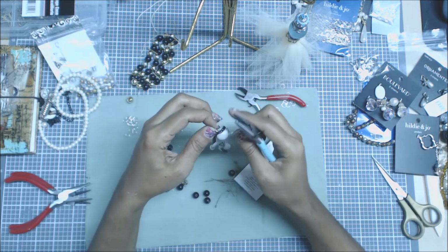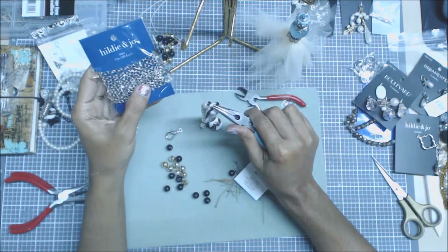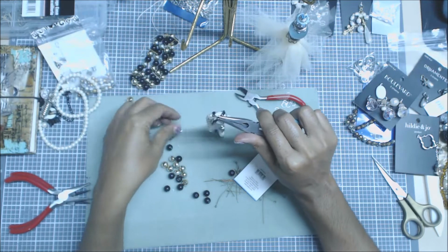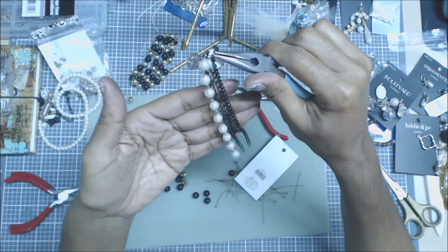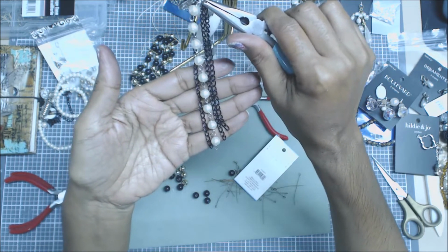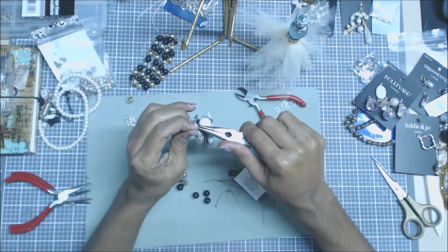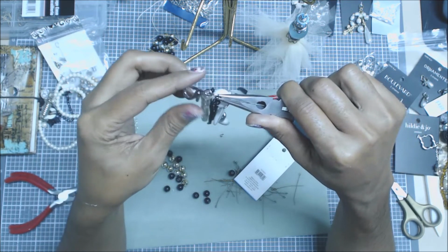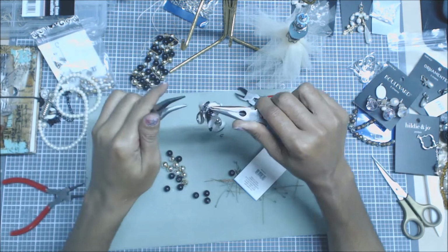If you did have some chain links like these, and I purchased this at Joann's, 50% plus 25, not a bad deal. I think I paid like a dollar something after the sale. All you do is cut the sizes that you want. As you can see, I have three here, and I've randomly sized them. They're all different sizes, so one's larger than the other, longer than the other. So you want to do that. And then take your jump ring, and you're going to slide it through, and you'll add your lobster claw in there. And you never want to pry your ring.